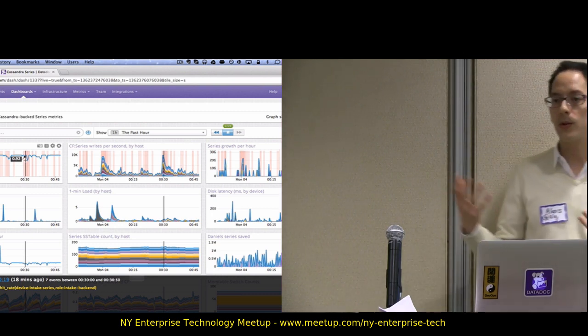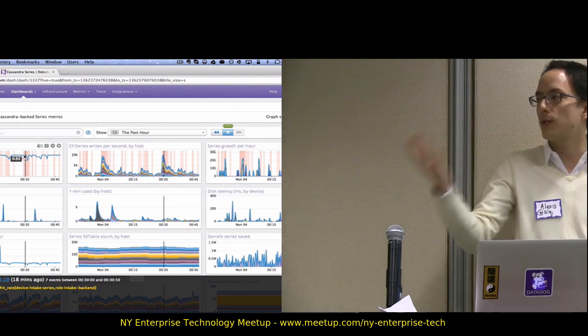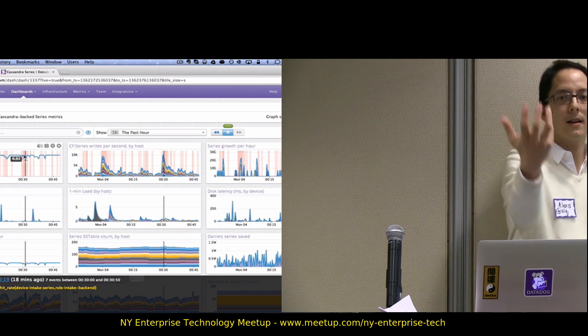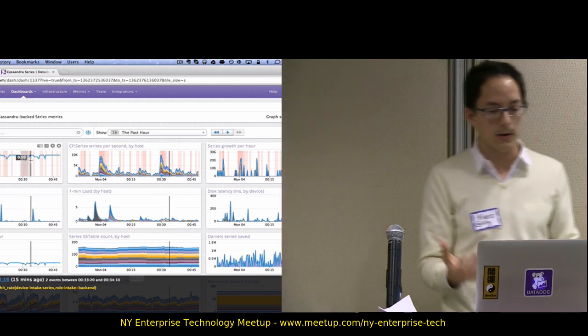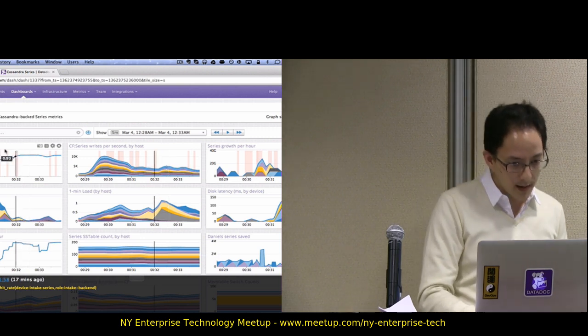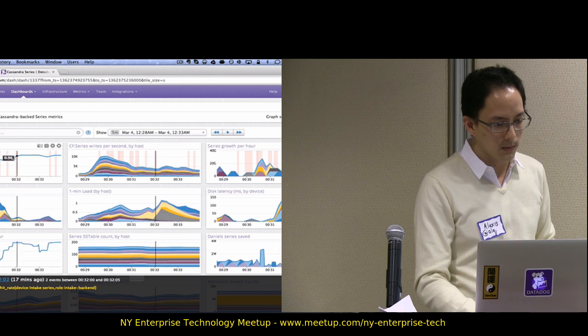That's very important to understand relations and coupling when you have a complex infrastructure. When something's happening here, it might affect a component there, and it's really hard to understand unless you can see it with your own eyes. And that's the power of correlation. So of course, now I want to zoom in. I can zoom in. It's interactive and so on. So that's nothing to write home about.